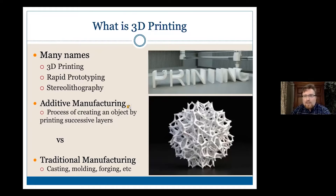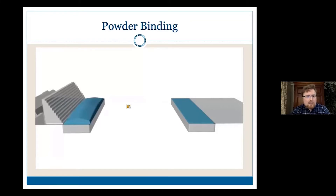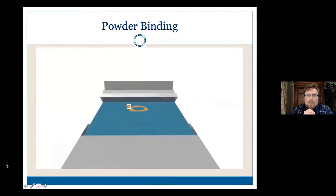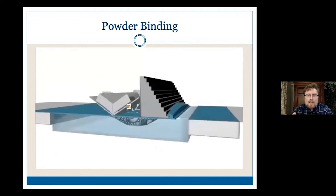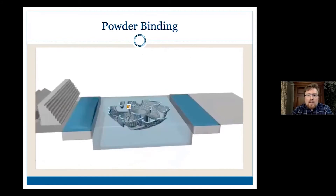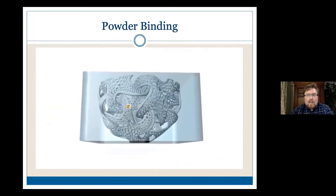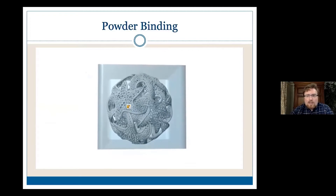There are a lot of different techniques for doing this. I'm going to show the one used most commonly with orthopedic applications, which is powder binding. The powder could be metal, and they can heat it and laser sinter it, or it could be other types of powders that they could glue together. You lay down sequential layers with something that binds it together, and you create this object as you're printing it — moving down through the sequential layers until you get something in the bed, and now you have this object which would otherwise be very challenging to make.